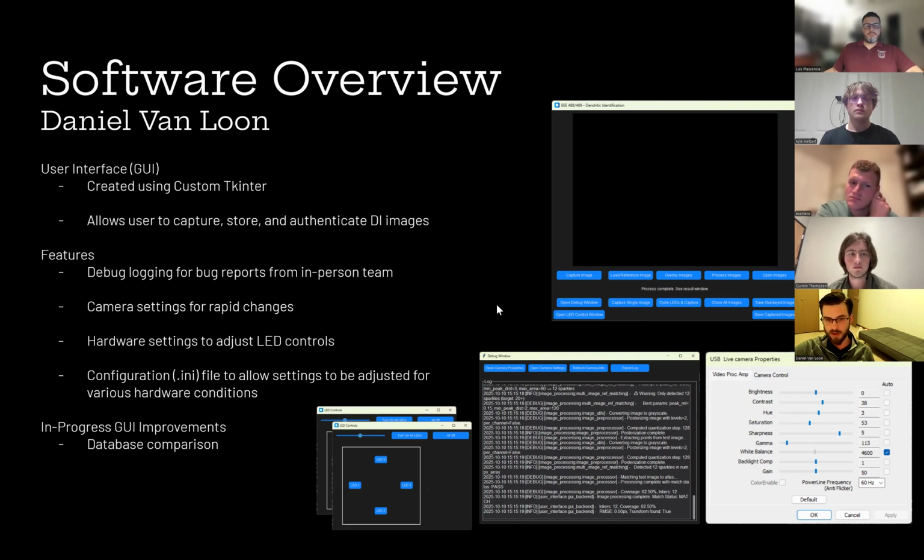We had a debug logging configuration file so that the same code can adapt to different hardware setups without actually rewriting the code itself. The main goal of the software was to make testing fast and repeatable. We can capture multiple reference angles, adjust exposure live, and send each image to the comparison algorithm automatically. So it bridges our physical setup with the image matching.